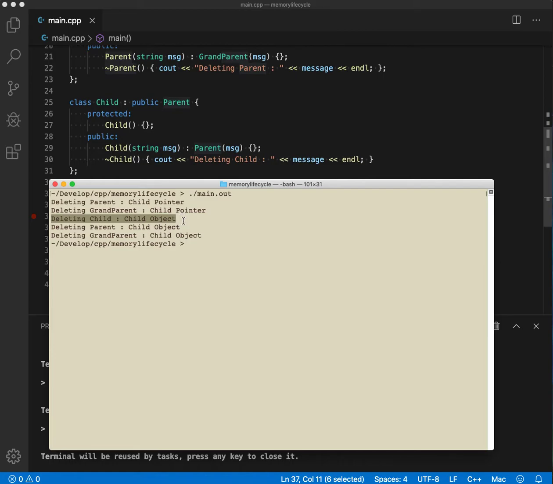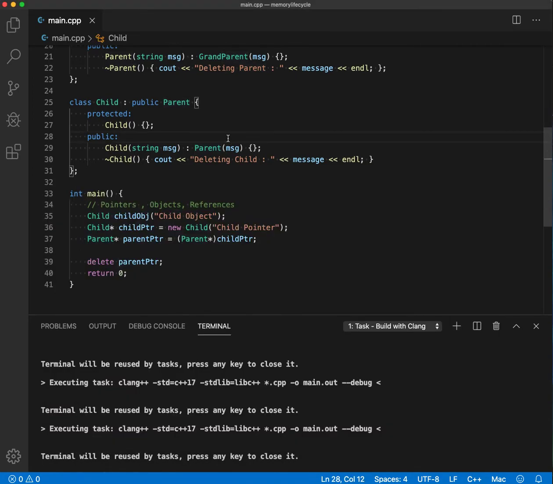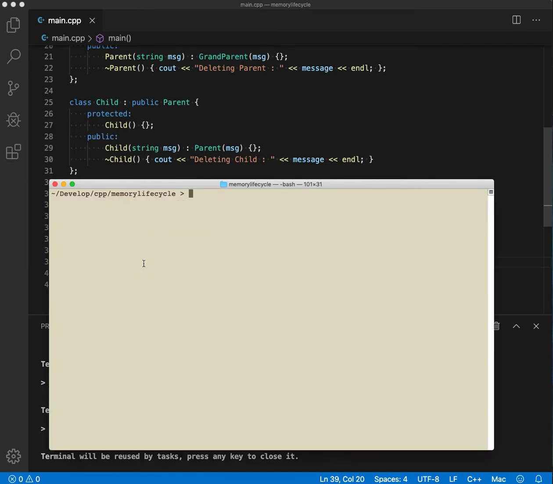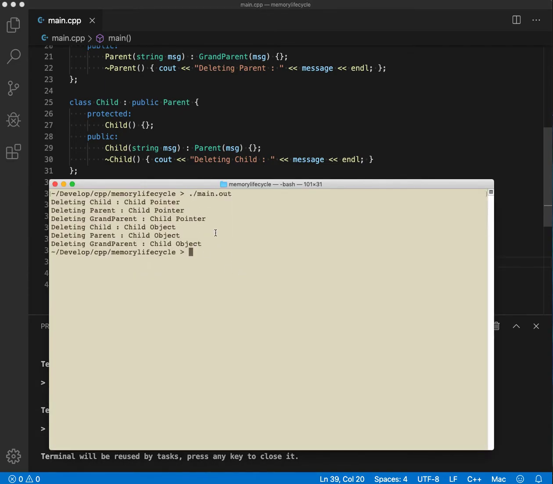Probably deletes the object. So now you can see this can cause some bugs. If you have to do some important cleanup, it would not happen unless you use the right type here. So if you use child pointer here and run it again, now you can see the right thing is called.